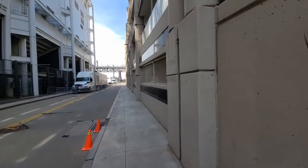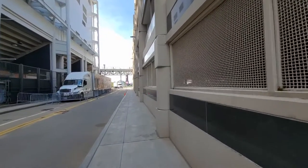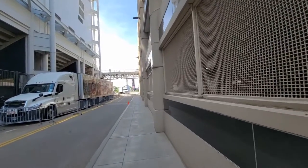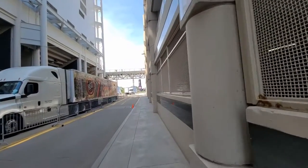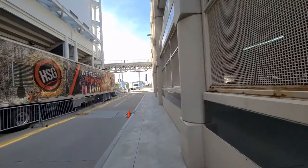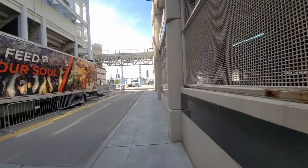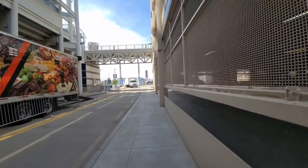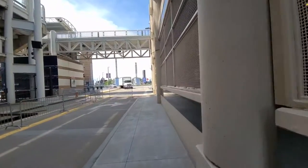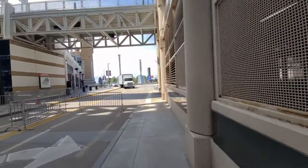Yeah, I feel like it was over a month ago, over by the ticket window, by the left field porch, they had put up a new mural that I thought was pretty cool, and I haven't had a chance to come by it yet. From the pictures online, the mural looked nice.